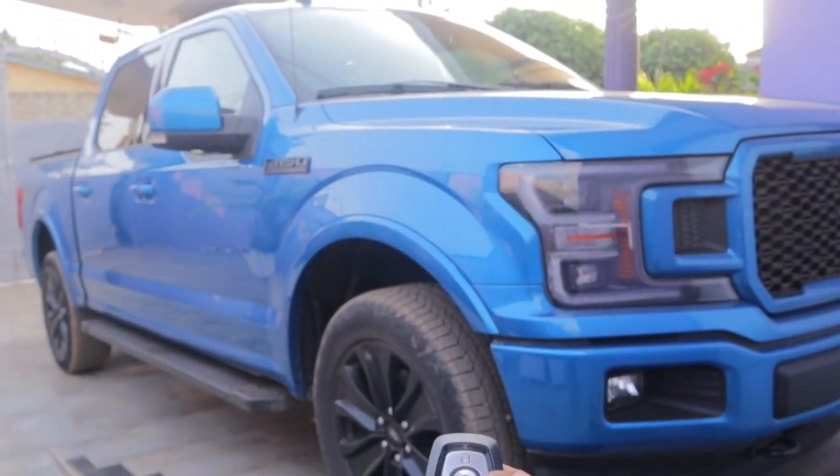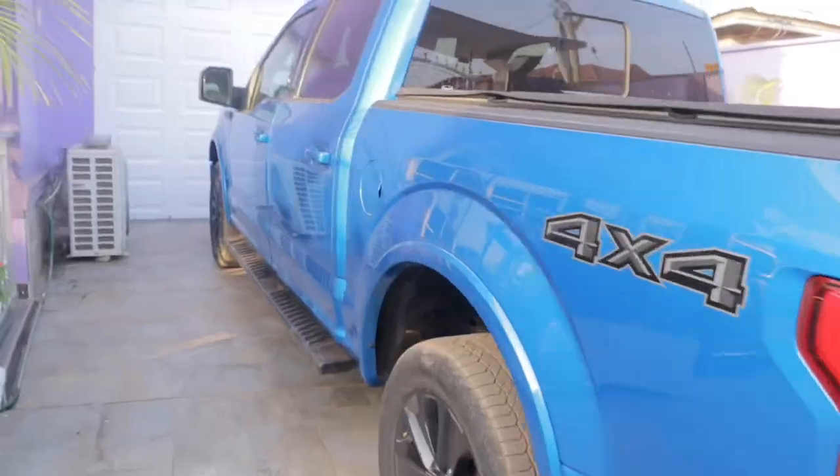I'm going to show you guys everything about the car. I'm a woman so I don't really know everything about the car, but a few things — I can't give you the full specs, I'm sorry. You can check out the Ford F-150 2020/2021 model. It's a four-by-four, it's a pickup truck, it has a pickup bed at the back, and it's blue. I think I should do a part two with a man so he can really tell you guys about the car, because I'm finding out new things about it every single day. Let me open the sunroof for you guys.